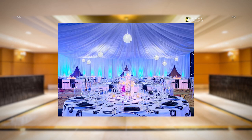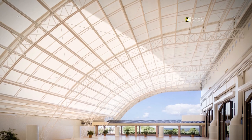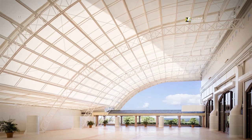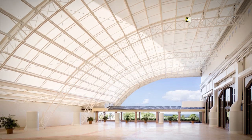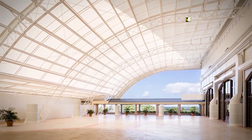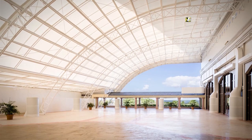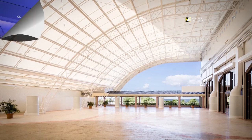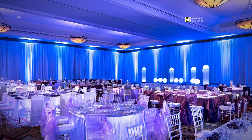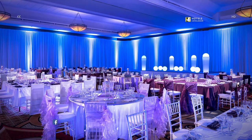Our open-air atrium is a favorite among group meeting planners to break away outside during meetings and host lunches, dinners, and special events. The atrium is featured between the JW Marriott Cancun and the Marriott Resort, connected by a stunning covered air bridge. Our resort is the perfect atmosphere for Cancun incentive groups, and our talented event staff is known to leave attendees speechless with their skillful event styling and setups.